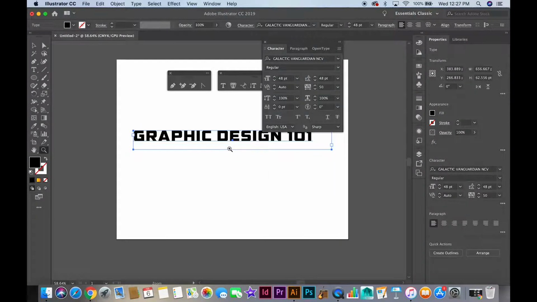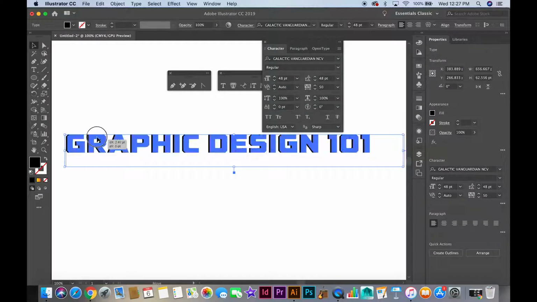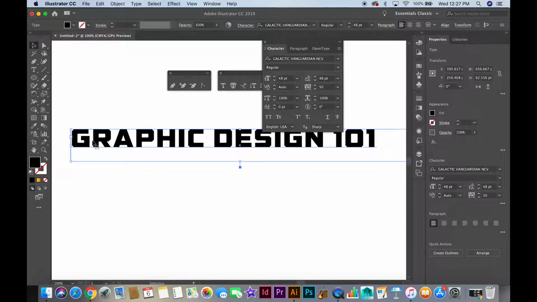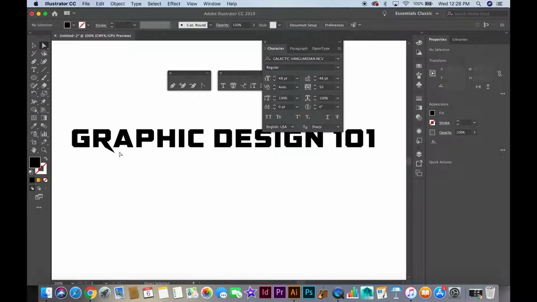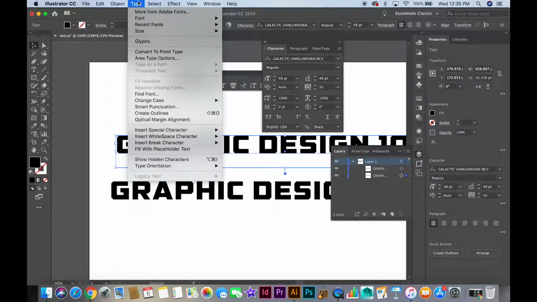So now you have your text here, and if you're wanting to customize the letters at all, this is text, this is not a shape yet. So if you want to turn your letters into a shape so that you can grab parts of it with the white arrow tool and start modifying it, you go up to Type and you say Create Outlines. And then that gives the type outlines.